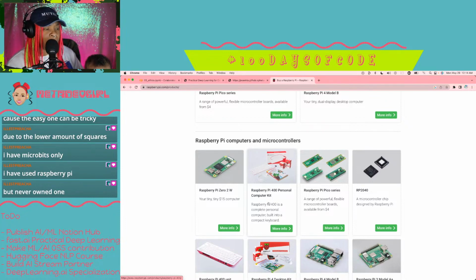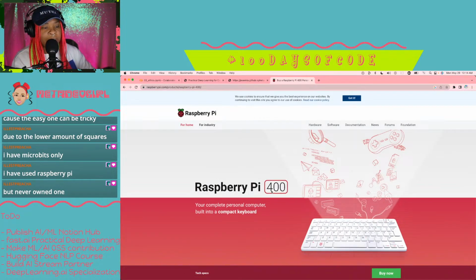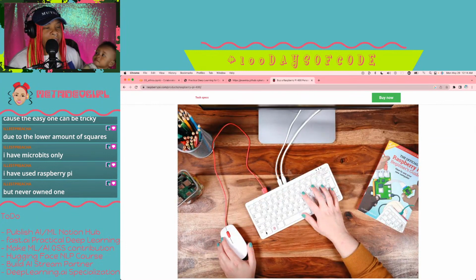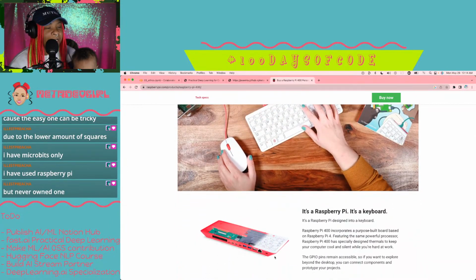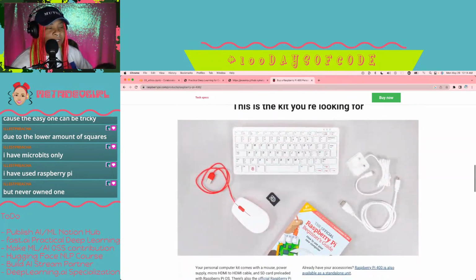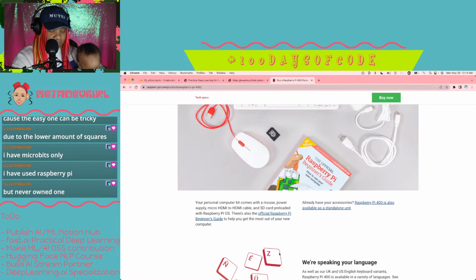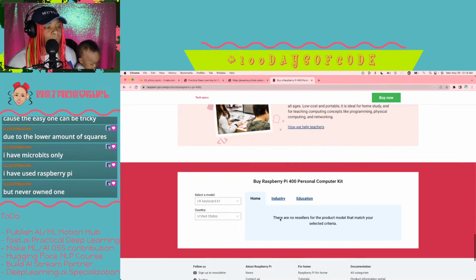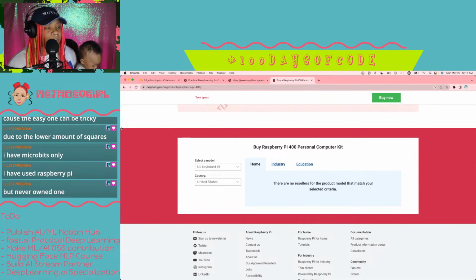Oh, wait. I didn't know. This is new. It's probably not super new, but relatively new, because this kit used to be a kit like this, but it just had a USB keyboard. This is my first time realizing the Pi is built into the keyboard. Because that's usually the biggest headache you end up with when you have it, trying to actually use the Raspberry Pi, and you need to have a USB keyboard. I didn't know they had that. That's so cute. Ooh, but it's probably not easy to find them, right?